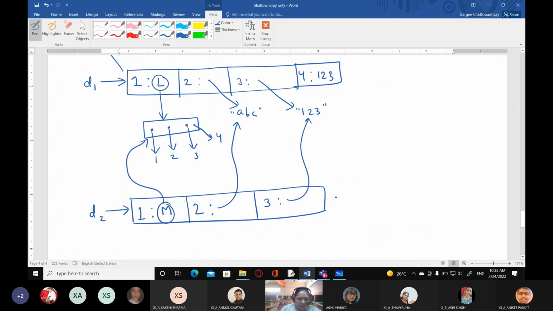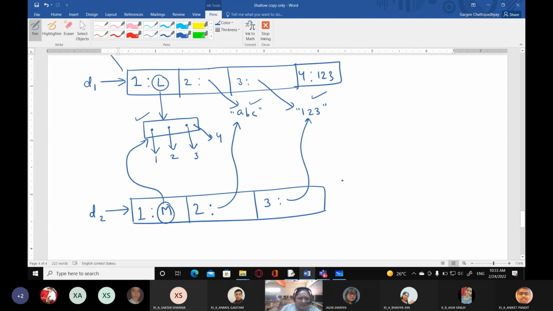So this is shallow copy, and we have a deep copy also, where it creates exact duplicates of each. It will create a duplicate of this inner list also, and these objects also. हर चीज का एक अलग से duplicate वो बना देगा. Got it?